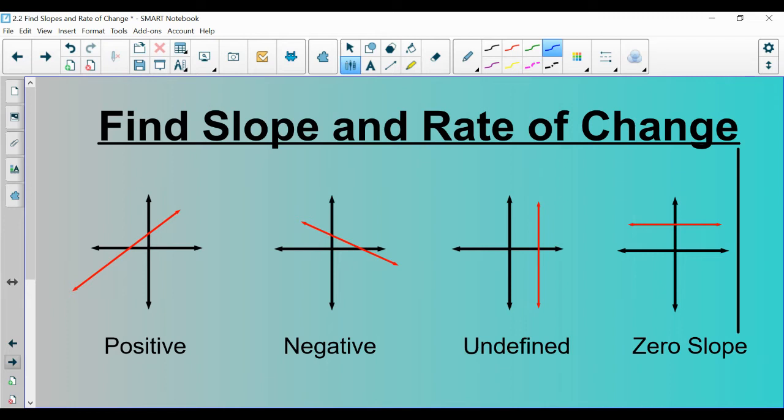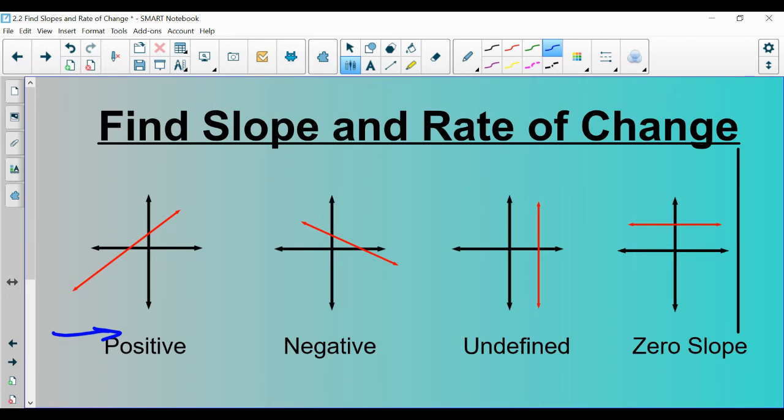We will use the discussion of a positive slope or a negative slope or an undefined or a zero slope. A slope is positive if it is going up as you go from left to right. So as you go this direction, our line is going up. Now, I know I could go the opposite direction and it looks like it's going down, but we're reading all graphs from left to right. So then it's going up. This one here would have a negative slope, meaning the slope would be a negative number, right? So it's got a negative slope, it's going down.